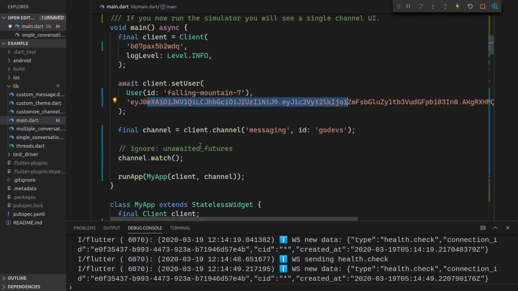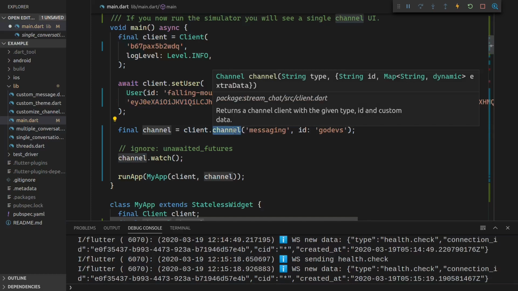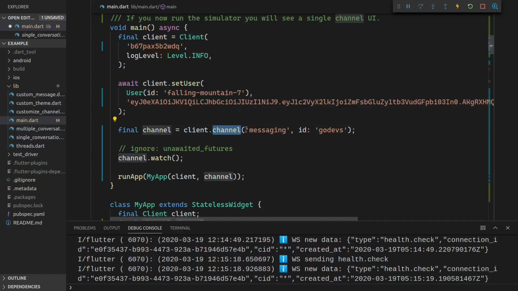And then next up, we create a channel, and that is quite easy to do. We just call client.channel and then we specify the type. So the type of the channel. And later on, we will explore and you will see that there are multiple different types and you can also create your own type. So for example, this could be of type live stream, it could be of type gaming, could be type messaging, and you can set custom permissions for all of these types in the stream dashboard. And in a moment, we will explore that as well.